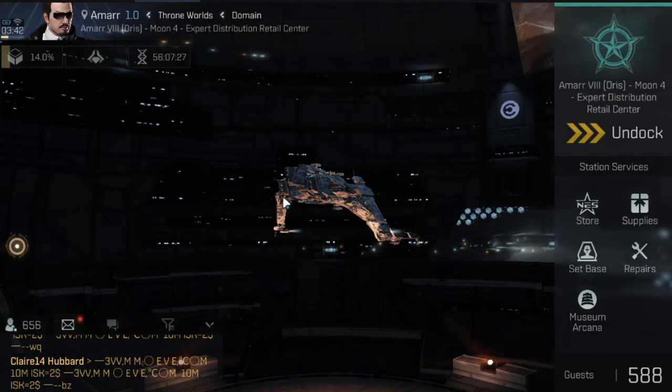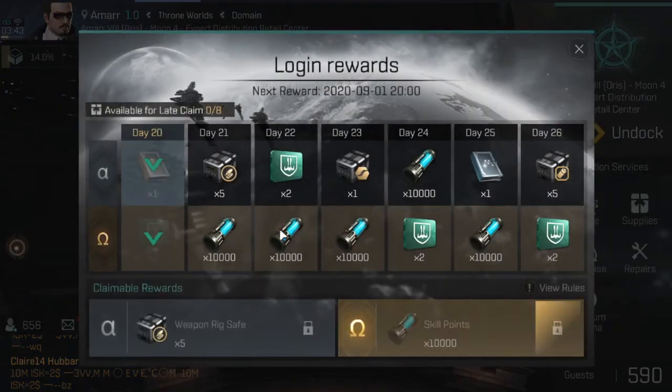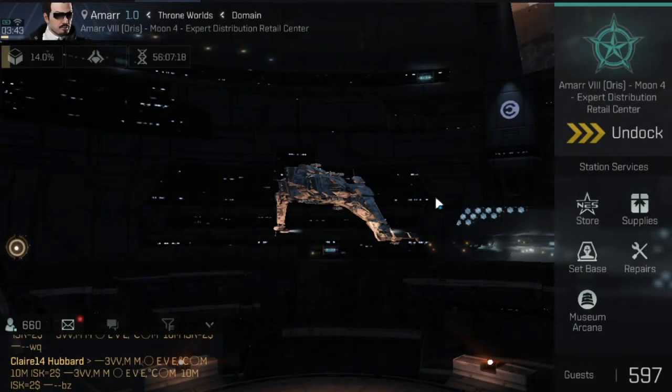When you're docked, something else to look at is your supply window. Every day you have login rewards you can redeem for Alpha and Omega. So if you're ever curious what you've missed or whether or not you've done your daily login rewards, you can always go to the supply menu once you're docked at any station, as far as I'm aware. Another cash shop thing, you can set base.